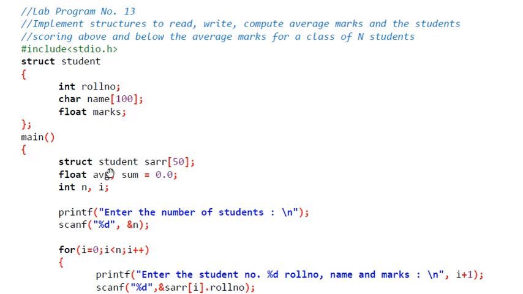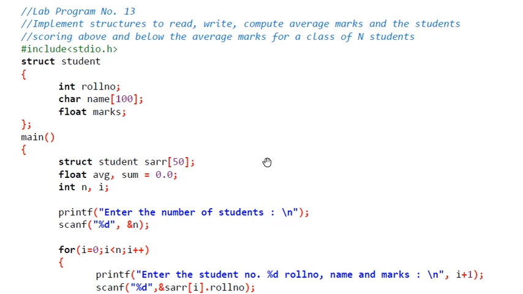Now what we have is, instead of using a single variable, we are using an array. Each element of this array is data of type student. For example, SARR is an array of structure variable student. It can store 50 such student elements.